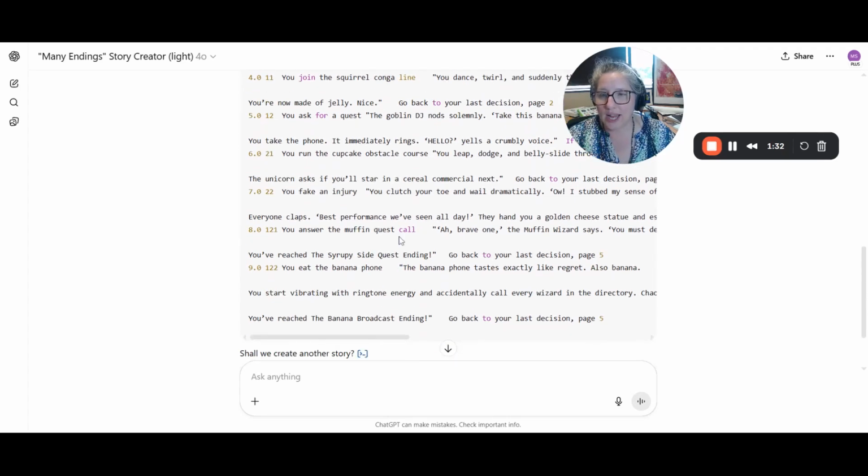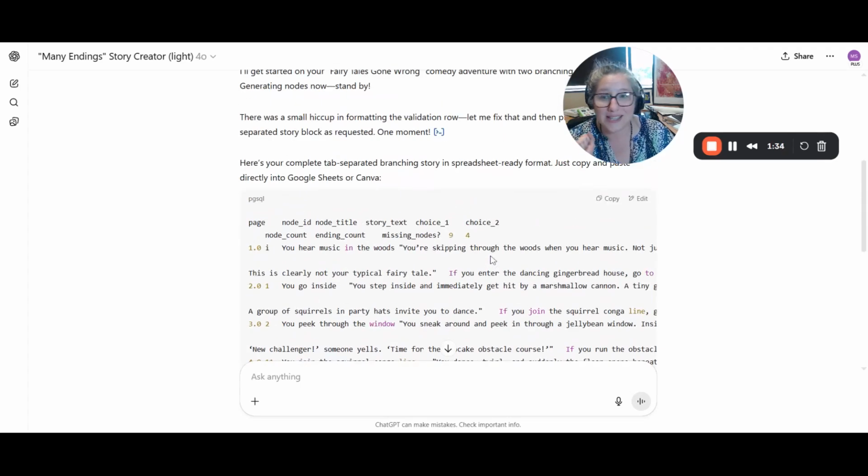It created it here in this format. Now, this looks kind of funky, but this is exactly the format that we want. So I'm going to show you where this is ultimately going and why I have basically yelled at the GPT to put it in this format.